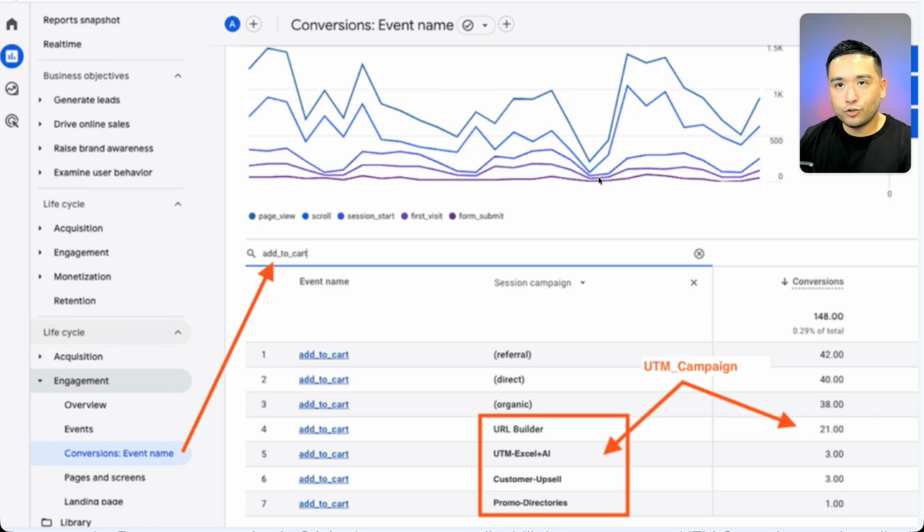So if we look at this screenshot from campaigntrackly.com, appending those UTM tags to your links will allow you to filter and sort to see which traffic sources and landing pages are driving the most traffic and conversions. So this example screenshot shows you the event name filtered, including the session campaign. So this is the UTM campaign and all of the conversions. So this type of detailed tracking won't be possible without UTM tags. So that's why building out your campaign links properly is so important.